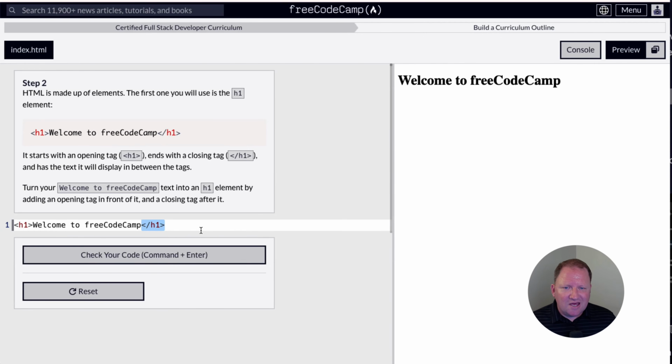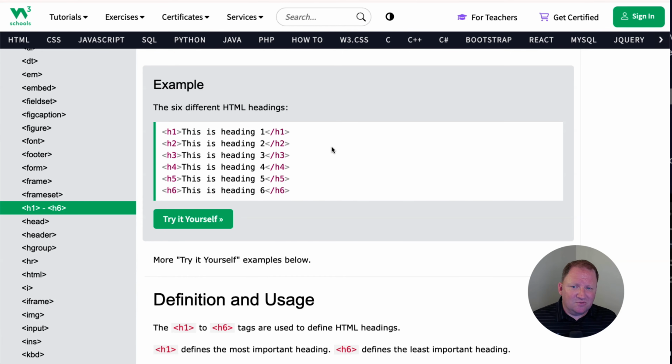Another thing that I always ask live students as we're going through some of the very basic stuff is, how many headers, right? How many headers are out there, or headings, right? Heading elements. And so we have this H1. Is there an H2? Is there an H22? Like, how far does this go? And one of the documentations that I always love pointing students to is W3 Schools. If you just do a Google search, W3 Schools, and the 3 is not spelled THREE, but the number 3. So W3 Schools, and you can just type in whatever element you are interested in.